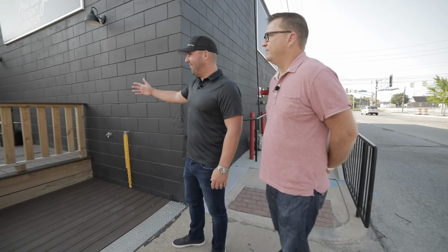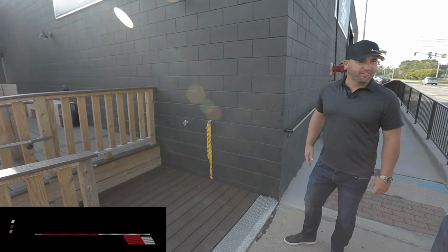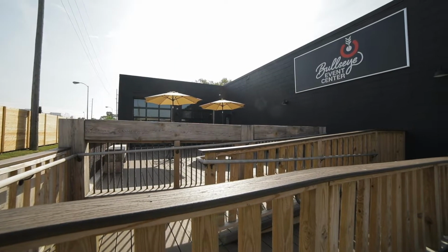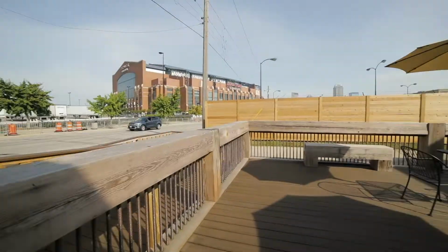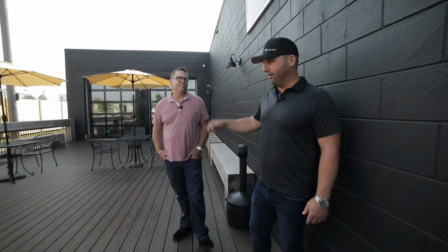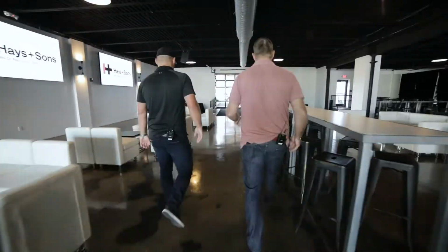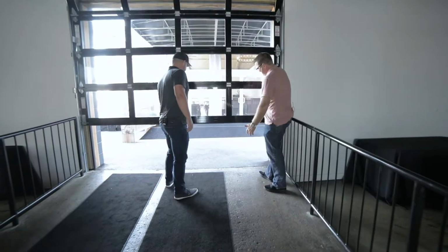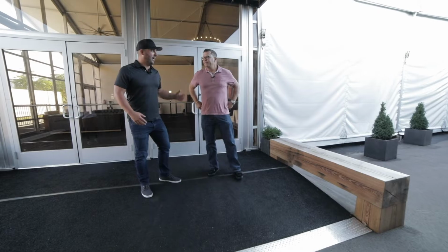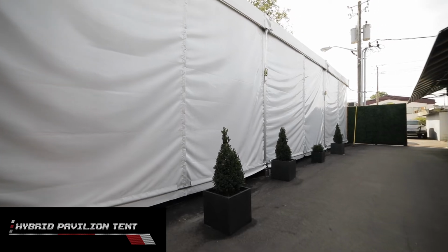Now this space, the outside deck, another one of Kyle's ideas that I think turned out great, was very interesting in the sense that it used to be a ramp. And I said, if we can take this and make a nice deck out here, it'd be pretty special with the view of downtown Indianapolis, the view of Lucas Oil Stadium. Yeah, it's interesting. The building has 9,500 square feet, but if you come to an event here, this is usually where everybody's hanging out. So even out here, Kyle's always got attention to detail just to keep everything looking really high end, even as you're coming through from one building to the next.